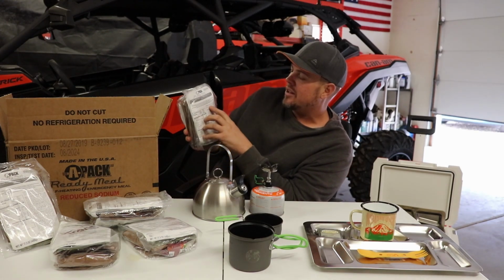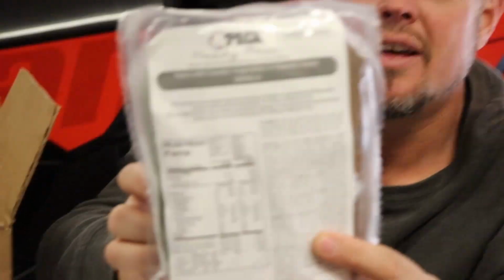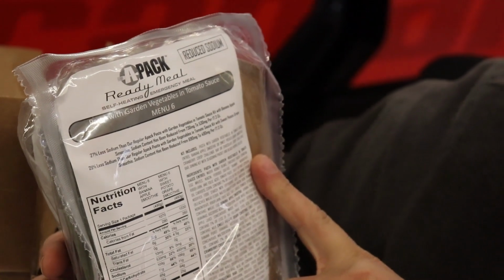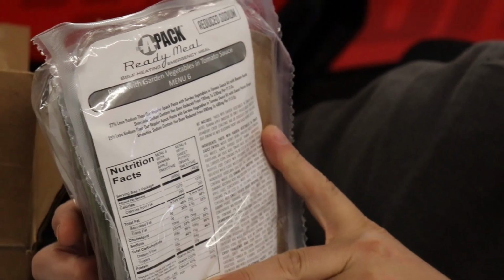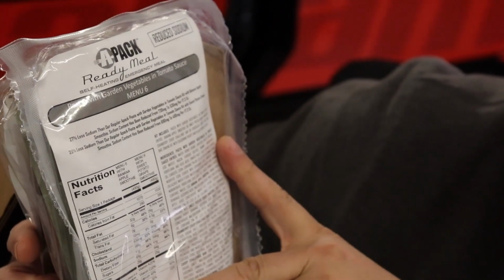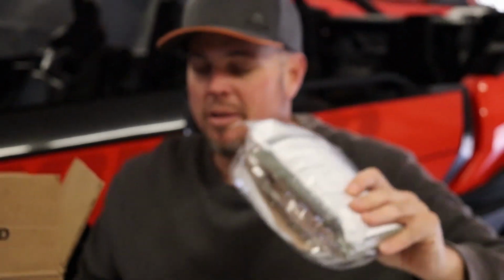You guys can look in closer, I don't know if you can see that or not, but you can get all the ingredients. This one particularly comes with pasta with garden vegetables and tomato sauce, banana apple smoothie or sweet grape smoothie, cranberry crisp challenge bar or chocolate crisp challenge bar, dining kit with seasoning packet, black pepper, and the heater. So depending on where you're buying your MREs will depend on what they come with.